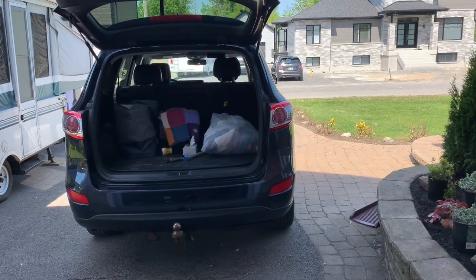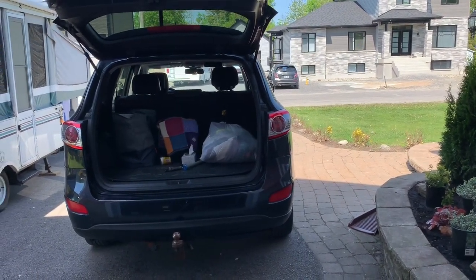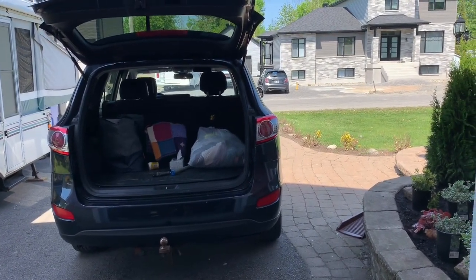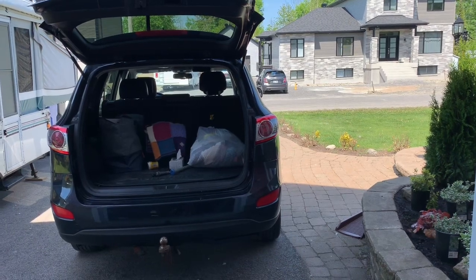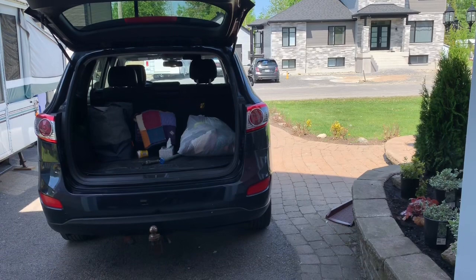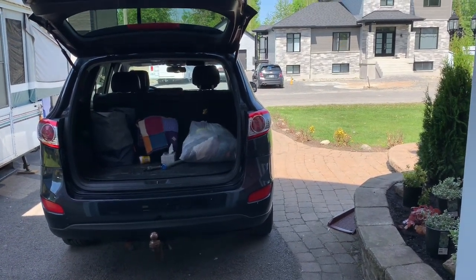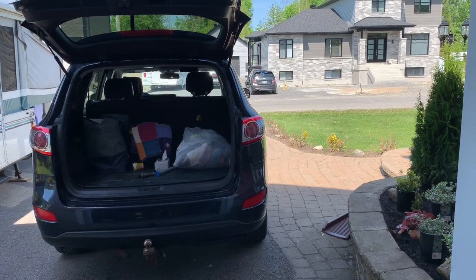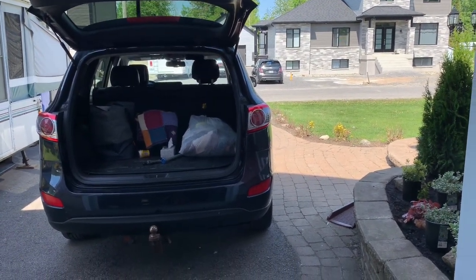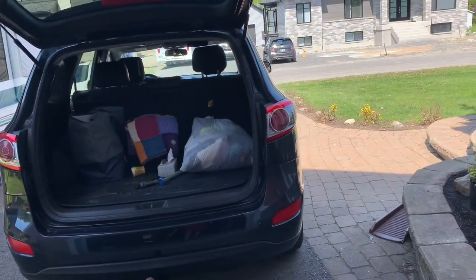This vehicle is just over seven years old. I've had this taillight assembly on the passenger side replaced twice under guarantee. The last time was about two to two and a half years ago. Since then the warranty is over and I don't want to spend whatever Hyundai wants to charge — three hundred dollars for a taillight assembly — when on Rock Auto you could get it for under a hundred dollars.